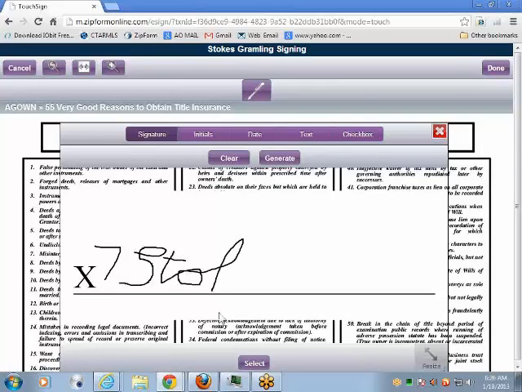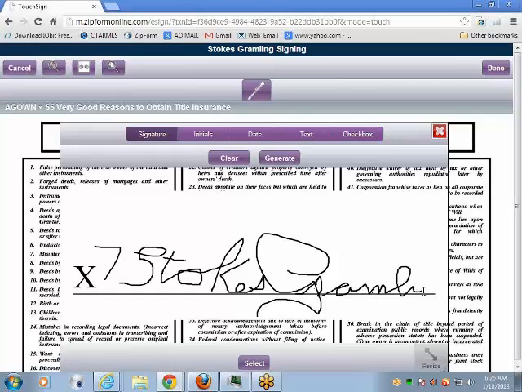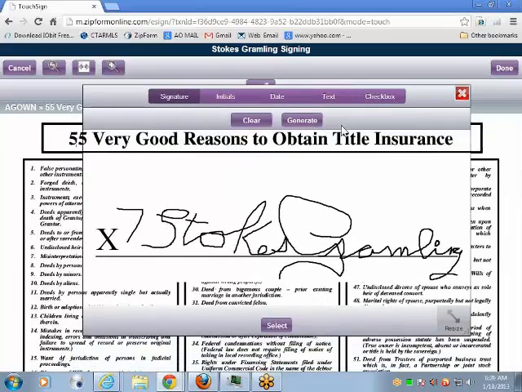your finger will actually do this. If you have a stylus that is much like a pen, that works even better. They have styluses available that actually have fine points on them. And here I am. Okay. This is not the best signature, but it is a signature. And I guarantee you that if you're using your finger, you can do better than this. Now, okay, I have the signature.